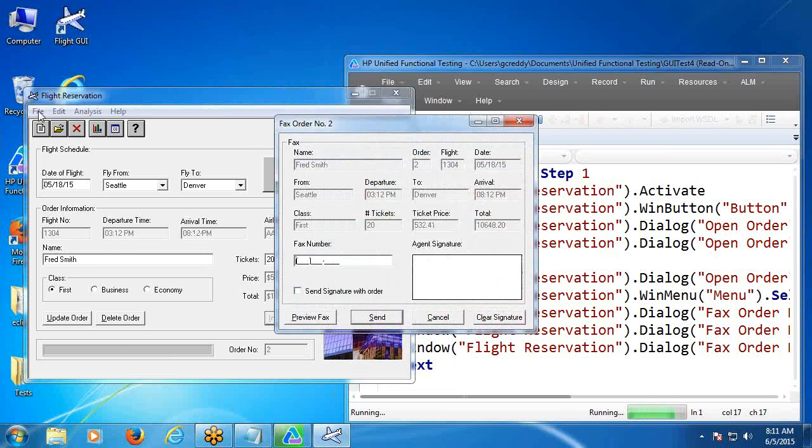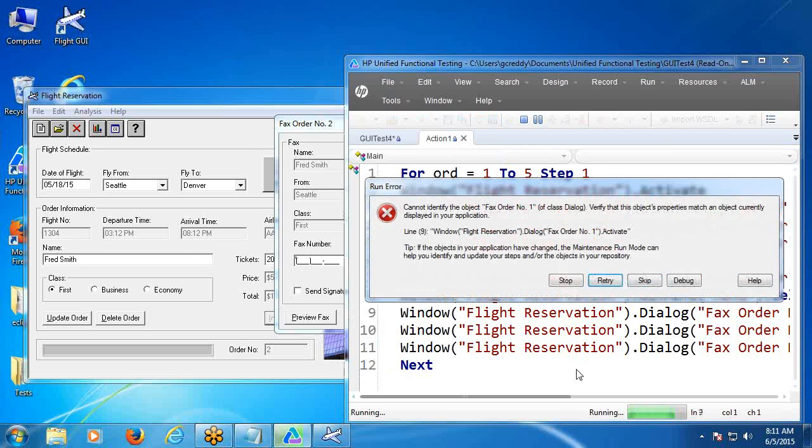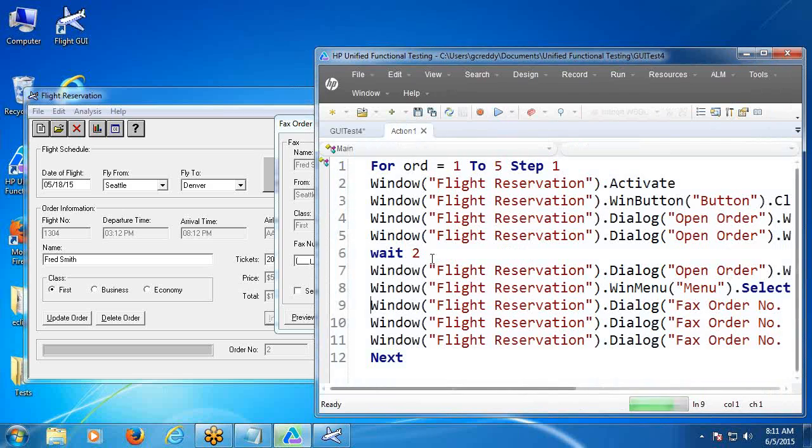After 20 seconds it will show the error, that is the UFT tool's default synchronization time. Cannot identify the object.